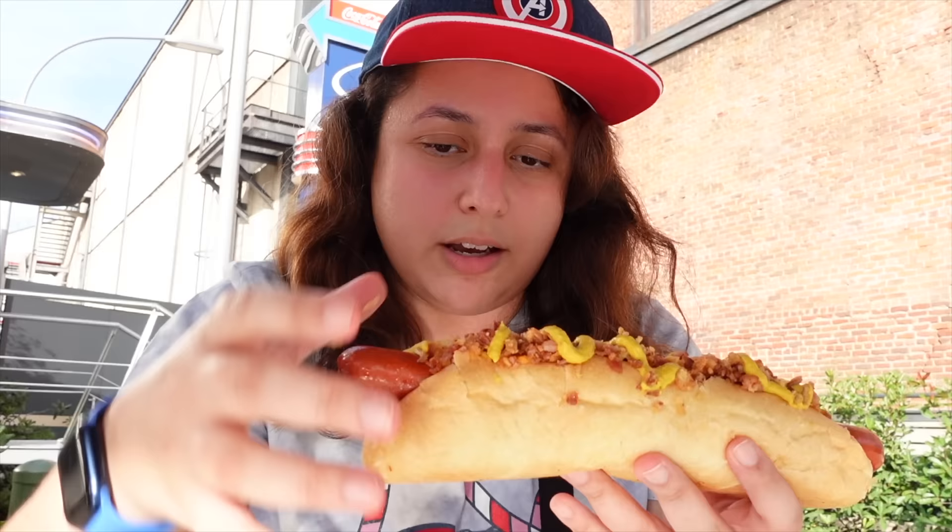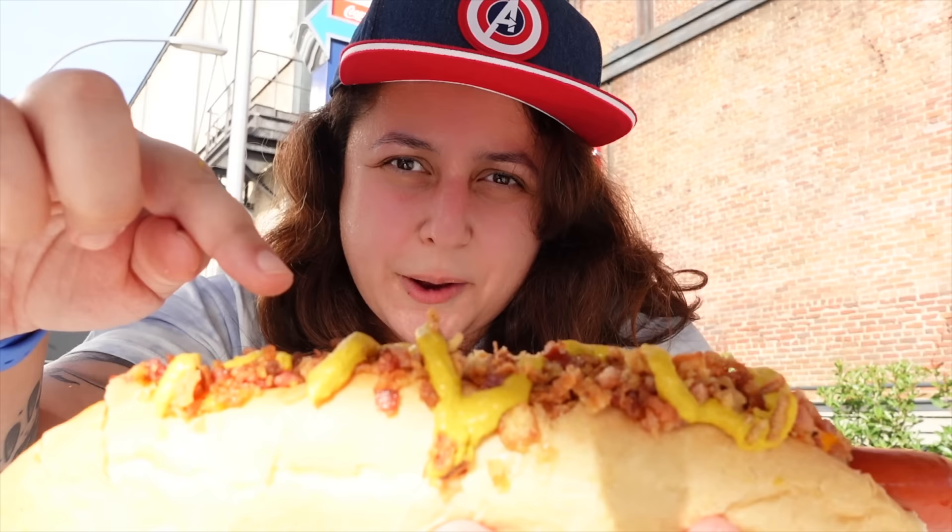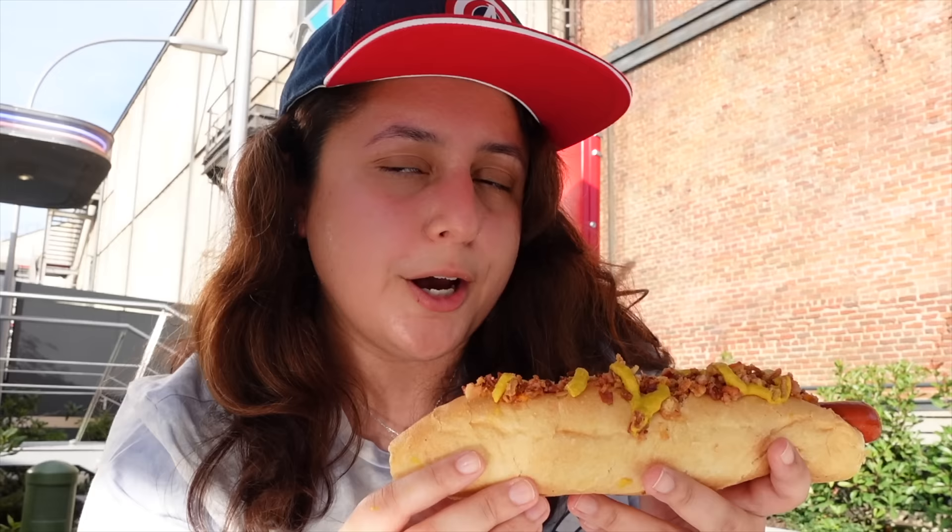This was 11 euros and it's quite a good size. The hot dog is all right — it's a beef hot dog, similar to the ones at Casey's Corner in Disneyland Park, though the bread is a bit different. I feel it's a little too salty, and I think it's because of the tiny pieces of bacon mixed in with the onions. I'm not the biggest bacon fan so it makes it too salty for me, but it's still a nice hot dog to be fair.